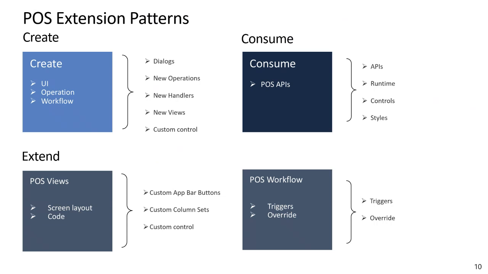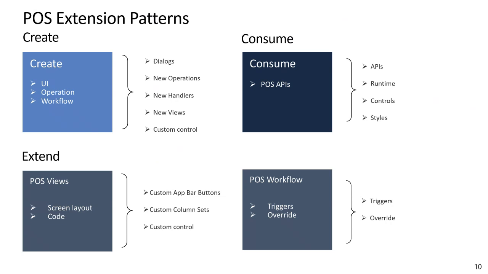Then on the workflow side or the business logic side, there are two main things you can do. One is the trigger. Most operations in POS support pre and post triggers. Let me give you a quick example. Say, before set quantity, I want to check a condition. For some items, you may have a restriction not to sell more than 5 quantities, right?